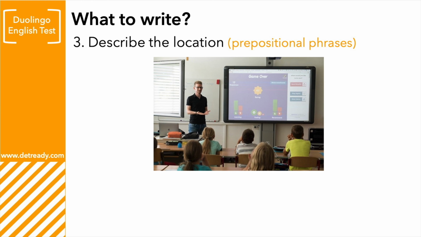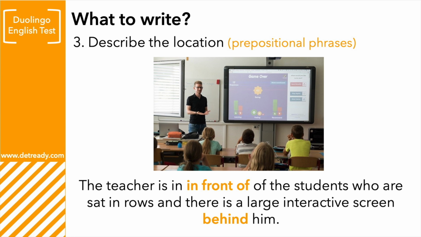The next way is to describe the location of things. This is a great way to add detail to your answer. And to do this, you're going to want to use prepositional phrases. Prepositional phrases are good to include in your answer because they are quite an advanced grammar type. Let's take a look at an example. The teacher is in front of the students who are sat in rows, and there is a large interactive screen behind him.